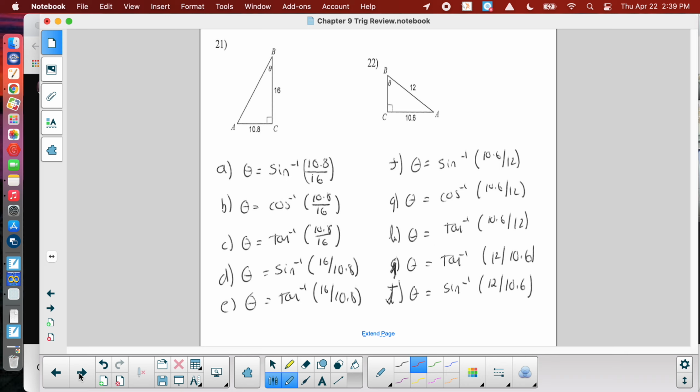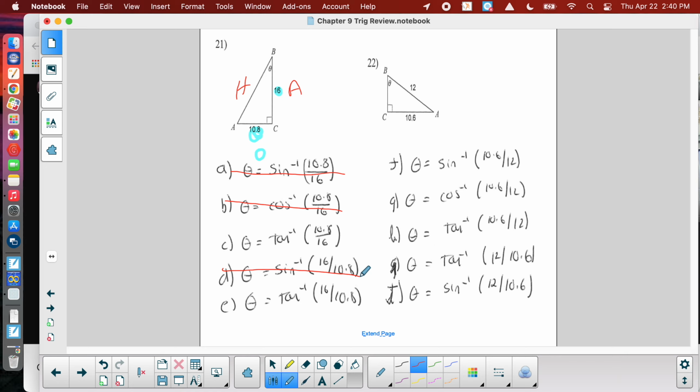We're back to right angles, so we're back to doing what first? Labeling sides. Hypotenuse. Theta's here. Opposite. Adjacent. The sides involved are the opposite and the adjacent. Which function uses opposite adjacent? Tangent. So if tangent is our function, I know that's wrong, I know that's wrong, and I know that's wrong. Multiple choice is all about eliminating wrong choices until you find the right one, right?